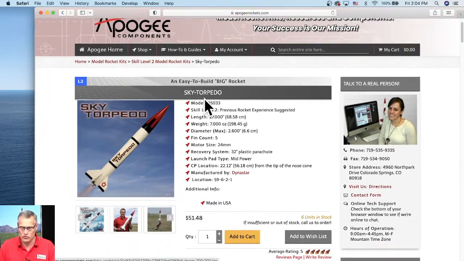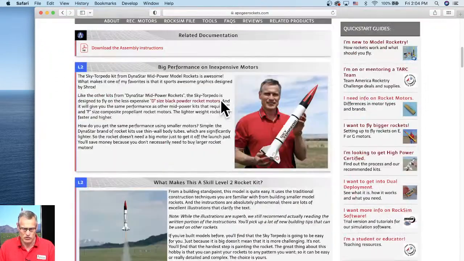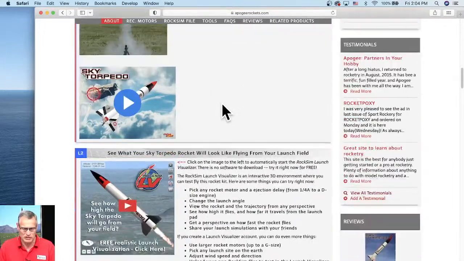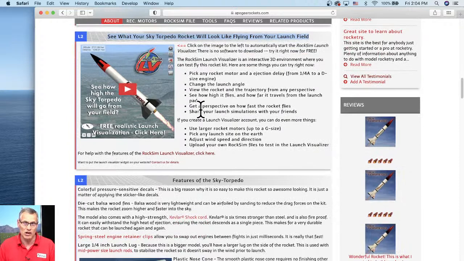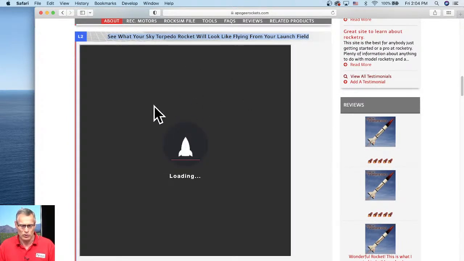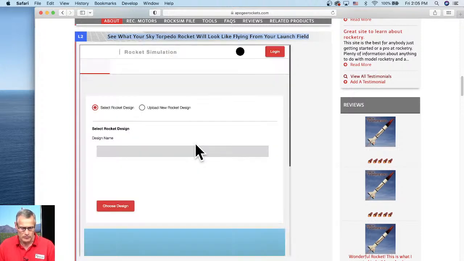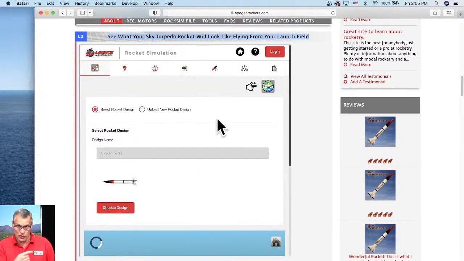Then you scroll down on the page, past this to right here. See what your Sky Torpedo rocket will look like flying from your field. This is a widget, but it opens up the launch visualizer. If you click on that, it's going to load the launch visualizer with this rocket already preloaded.